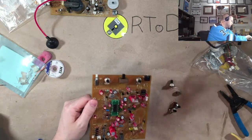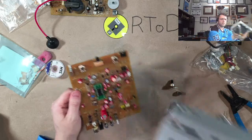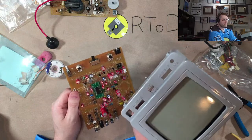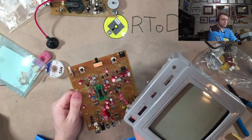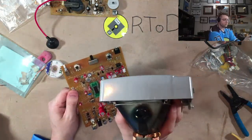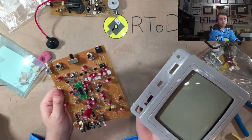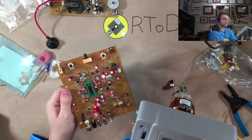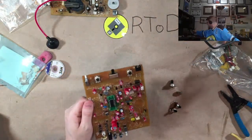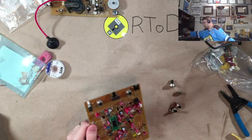This is a 5.5 inch CRT. It's an okay size tube for what it is. Even when it wouldn't fill the whole screen, I could see it fine. I had my Sega Genesis, or Mega Drive for our non-North American friends, hooked up to it. Playing Sonic, everything was fine. It worked, right? It did what it should do, which didn't fill the whole screen up. It's a nice size tube. Obviously bigger is better when it comes to these things, but that one worked and was perfectly fine.